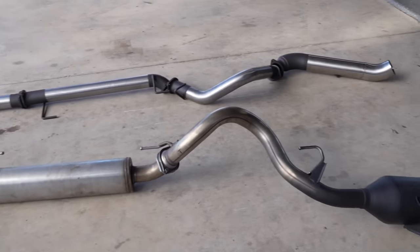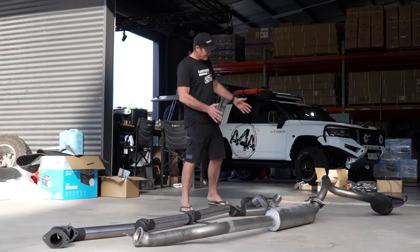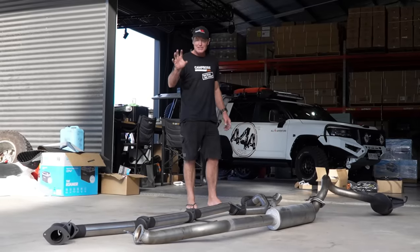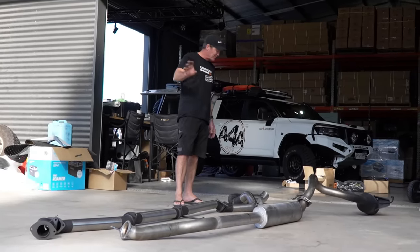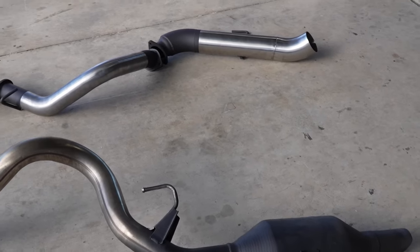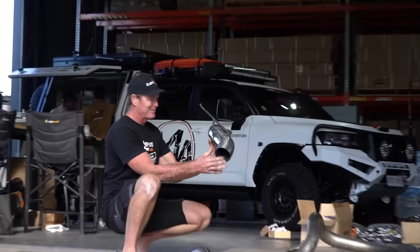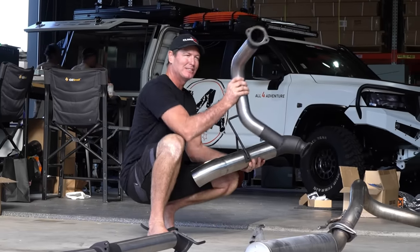There's the old system there, and this is the new stainless steel system. Manta make it out of 304 grade stainless steel. Have a look at the back — it's got this awesome tailpipe section in full stainless with a little badge on it. It's going to sound a little bit better. It is DPF-backed, so it can help with the flow a little bit, but because of that DPF there's not a lot you can do. It's a lot more durable, so it can handle the tough knocks and vibrations that come from four-wheel driving and off-roading. Let's get this new sucker in and flick the old one. That is just going to look awesome — twin turbo V6, here we come.